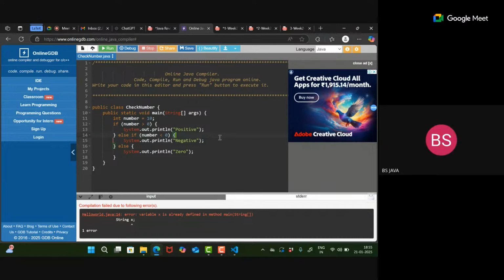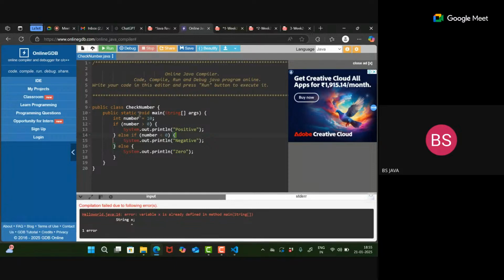Can you mention a specific example? I will explain that also, even without an example, but if you have a specific question, it was in a graded programming assignment, one or two. One question was there regarding string manipulation. Okay, we'll discuss that finally. I will explain whatever part you have asked through this code also. Here we have to name the class as CheckNumber, and public static void main.